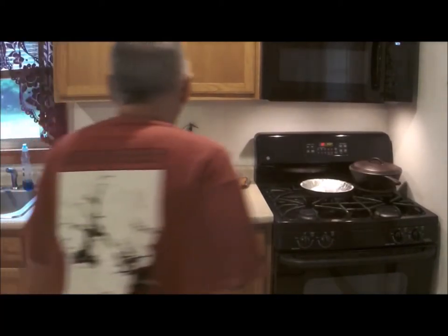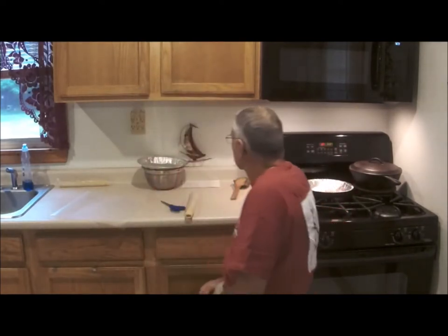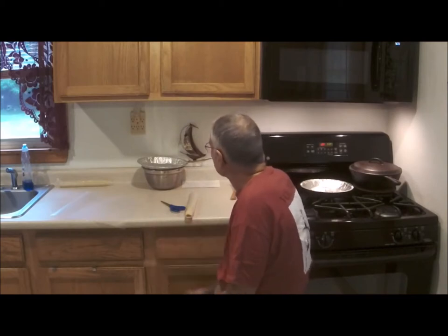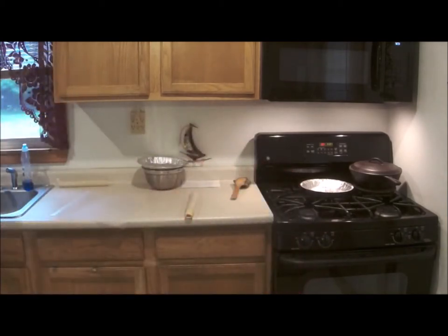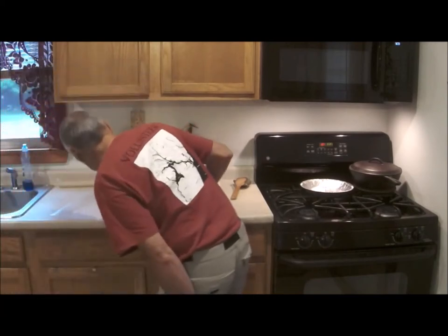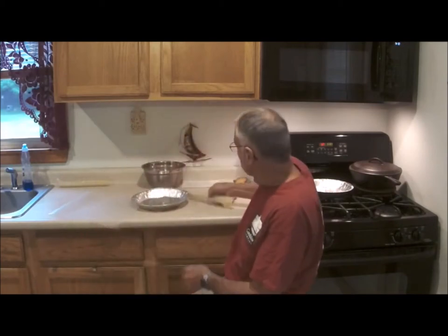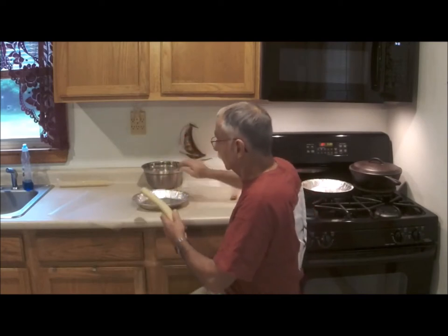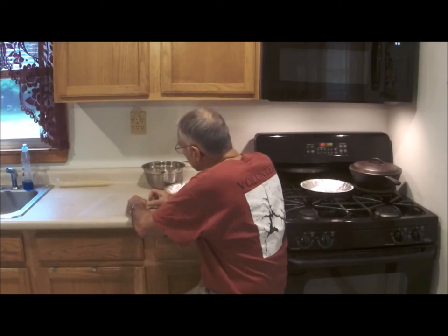I'm back. The apples have been marinating well over an hour — probably close to an hour and a half. Every once in a while I would go in with my spatula and flip the whole thing over. Got some nice juice developing in the bottom. Now I'm going to try to see if I can roll out across here for a nine-inch pie plate. Hopefully I'll be able to unroll this — I may have left it out too long in the warmth.